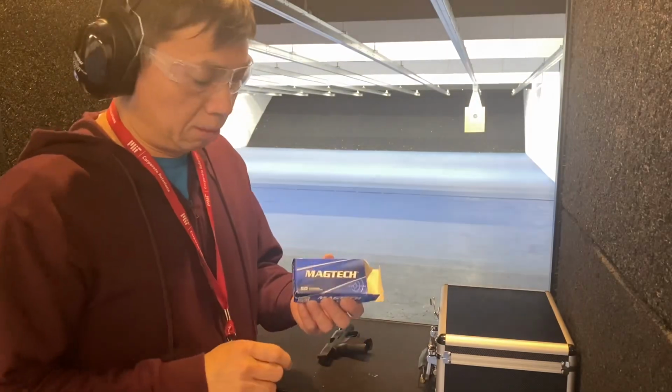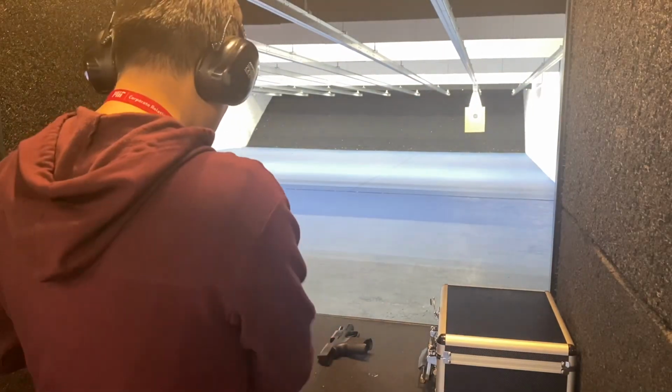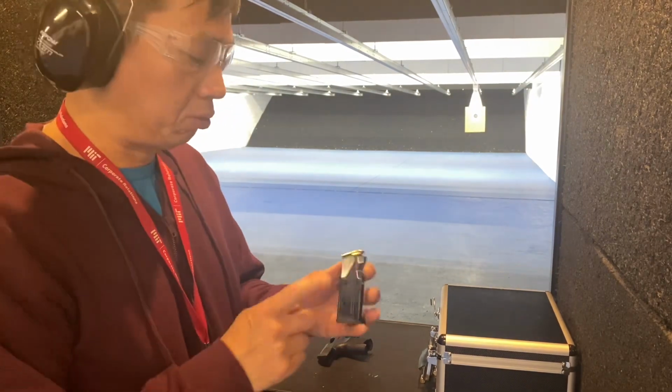I'm going to put the MagTag ammo into the magazine for the 6R P365, okay?